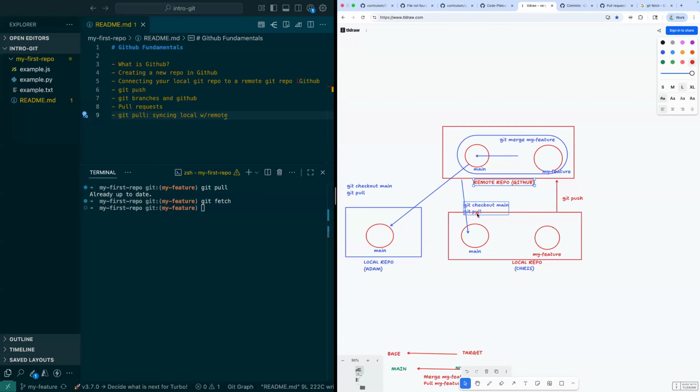When you use git pull, you're grabbing any commits here on the main branch that you don't have onto your main branch here. And again, git pull is specific to whatever branch you're currently on, right? So if I was using my feature branch and for some reason there were changes up here, I would check out my feature and then I would run git pull.